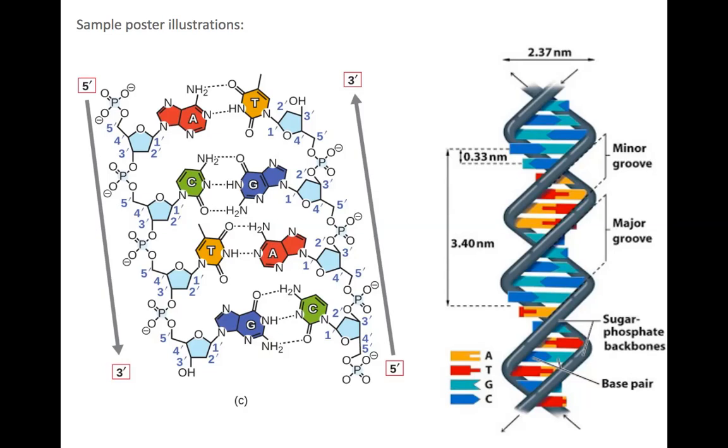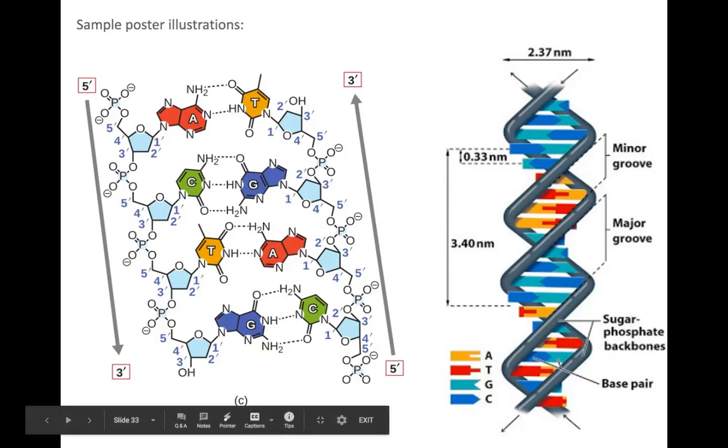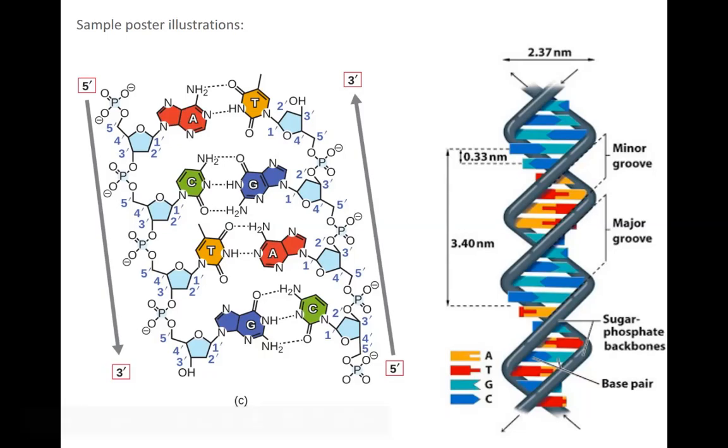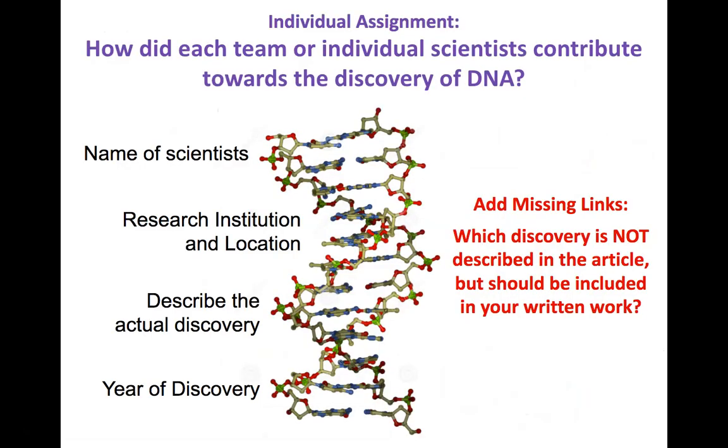Now, here's the thing. I've also had students who would do a combination of the two, which means instead of drawing the entire DNA structure in a schematic way, they would draw a segment of it that shows the detailed illustration right up on top or somewhere in the middle. I leave it entirely up to you, but the important thing is you need to make sure you include the following that is shown on this slide.